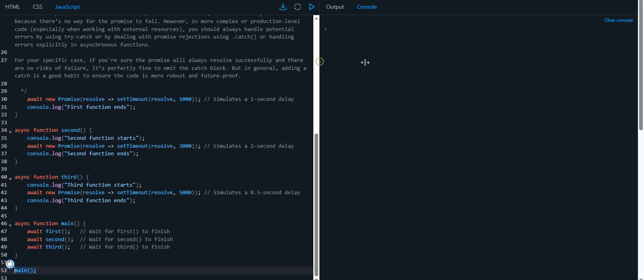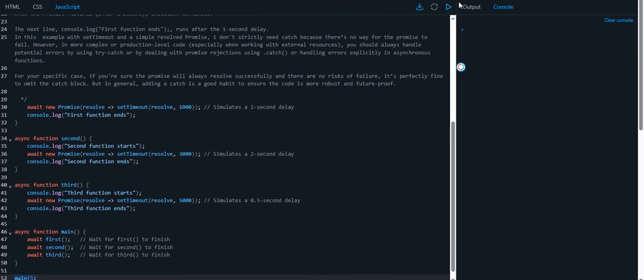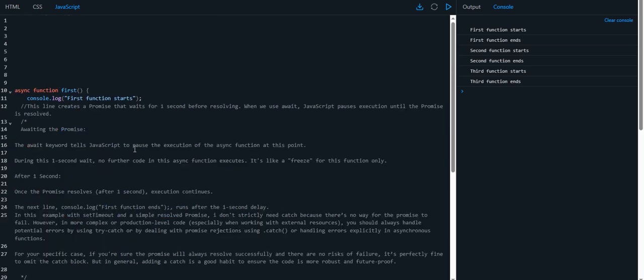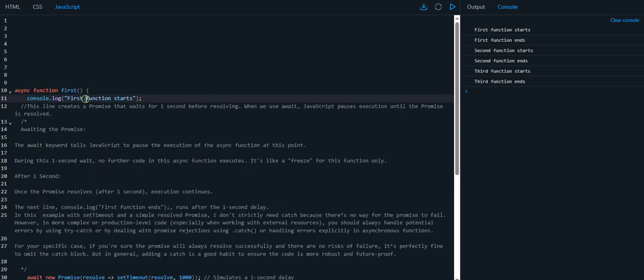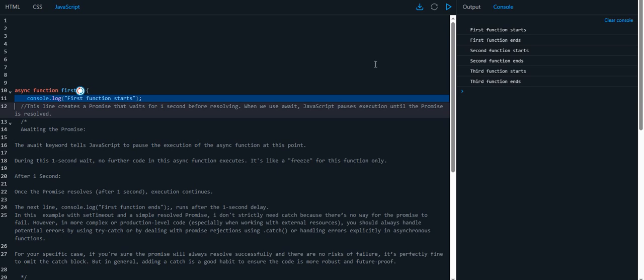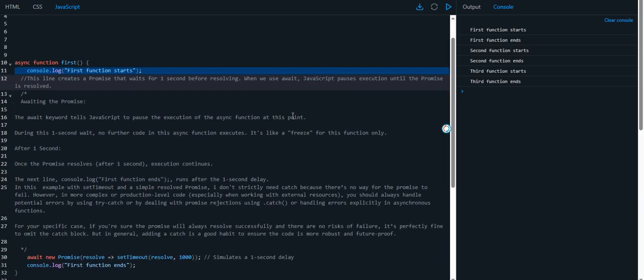Let's see what happens. First function start, first function end, second function start, second function end, third function start, third function end. Let's see. First function start, because it is executed instantly.